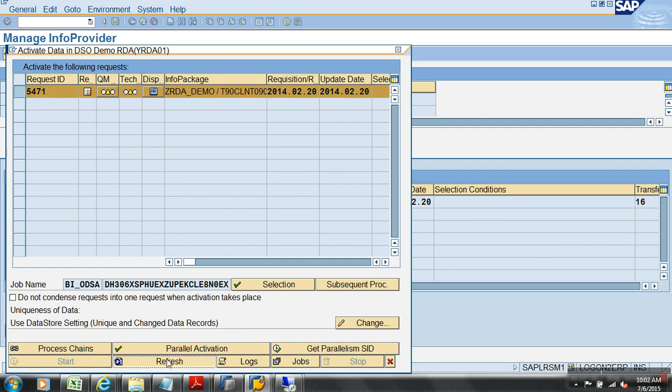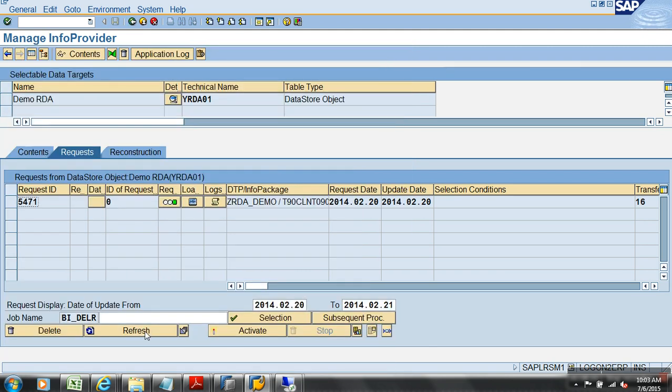No change log, nothing. That way the active table will be. Done, activated.